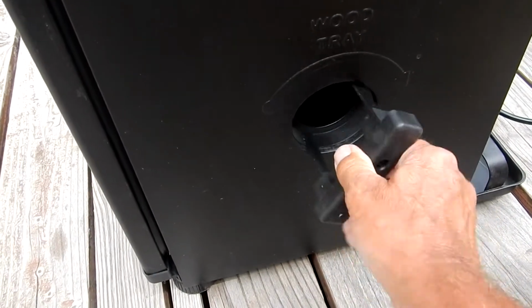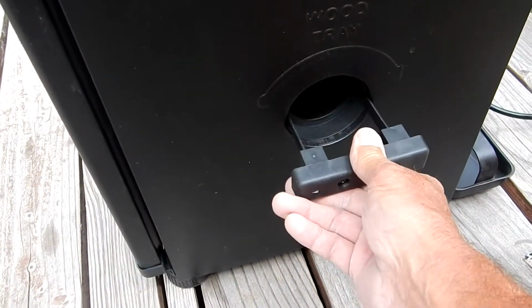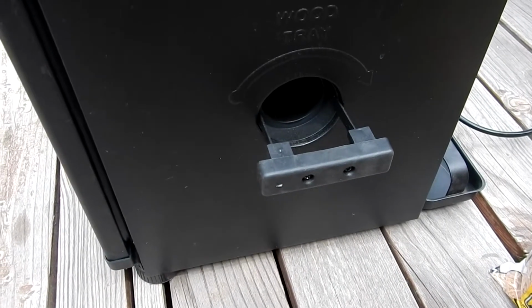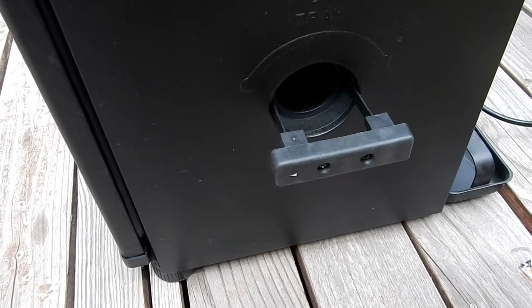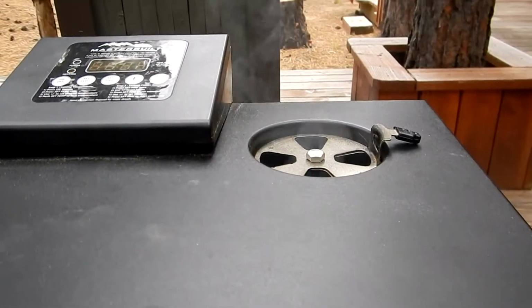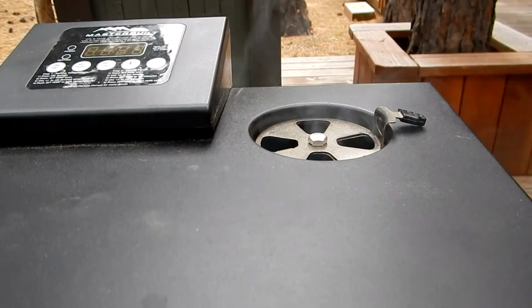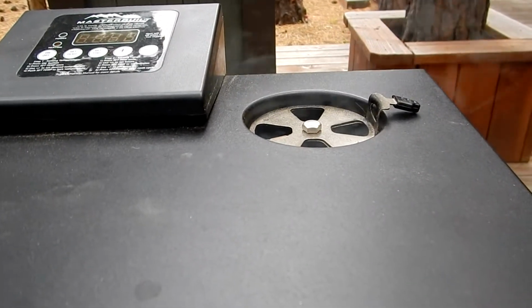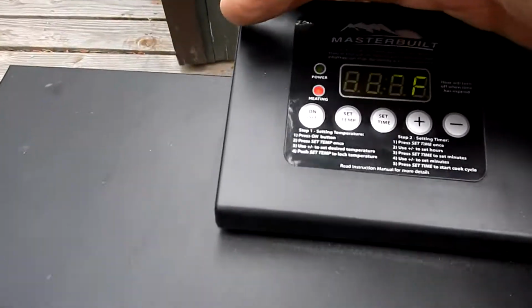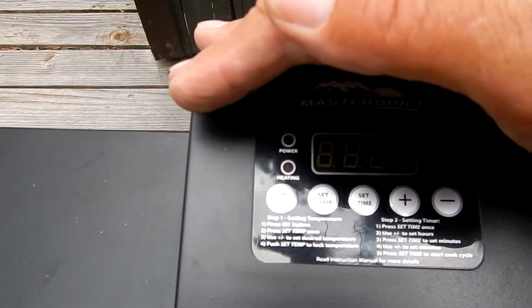Turn them around and drop them into the smoking chamber, and away we go. Should have smoke in a few minutes. Okay, it's only been about 2-3 minutes and we got pretty good smoke coming out of there now. And it smells good. Temperature's up to 135.